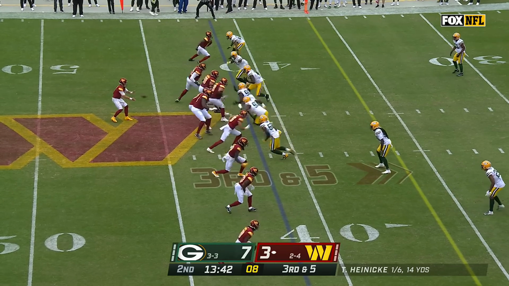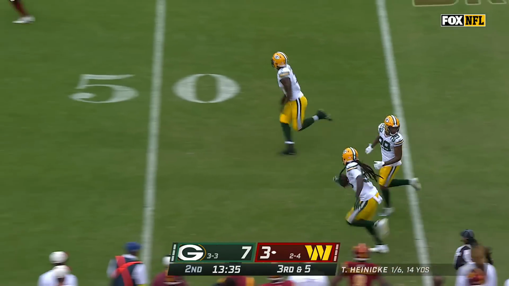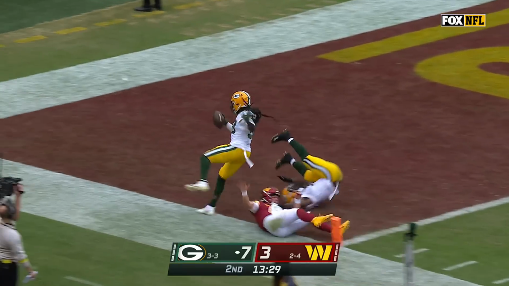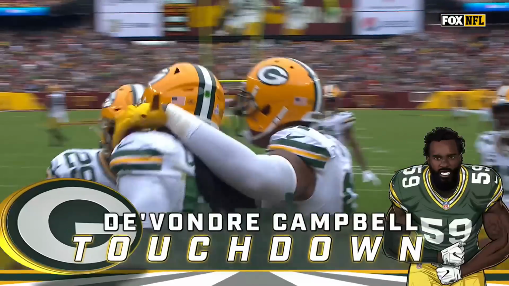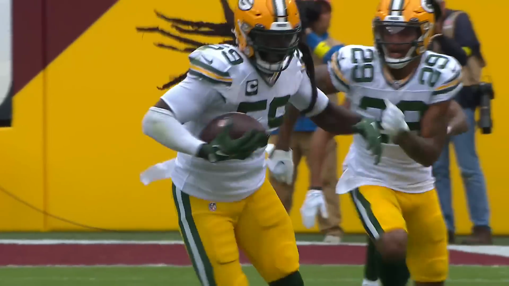Empty set for Heinicke on third down. Four-man rush. Heinicke hit as he throws. It is ripped away by De'Vondre Campbell. And he's got plenty of green grass in front of him. De'Vondre Campbell, pick six, Green Bay. 13-3 lead. First pick of the year, the sixth of Campbell's 7-year NFL career.